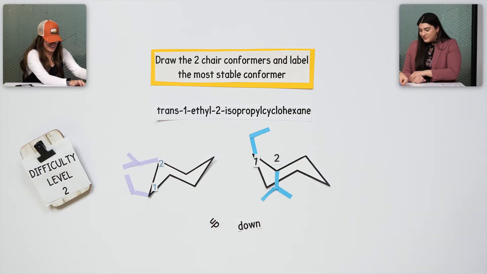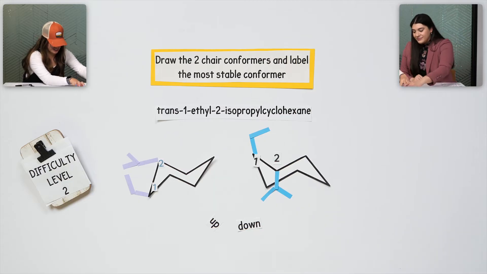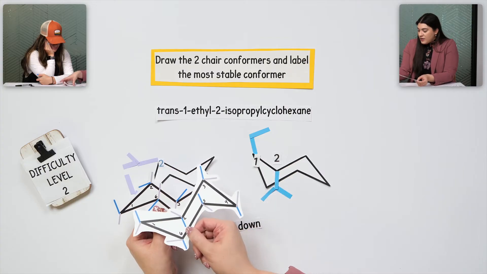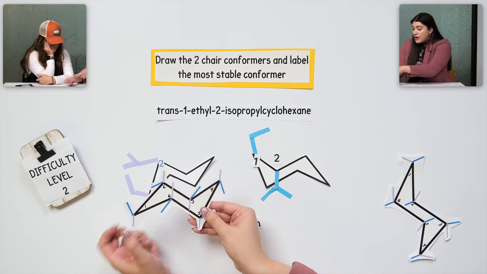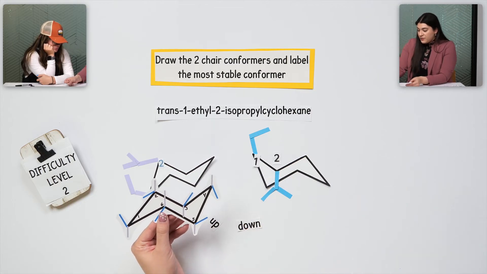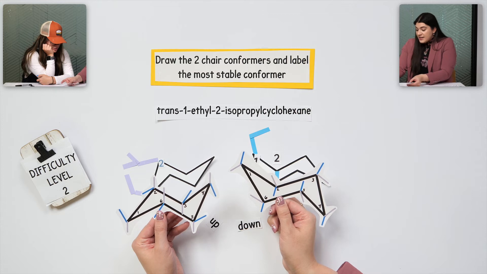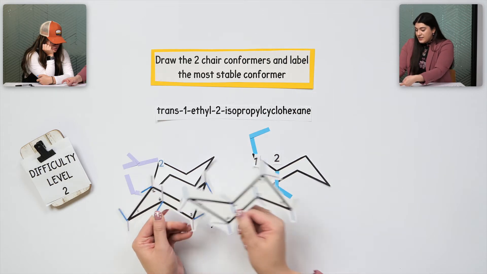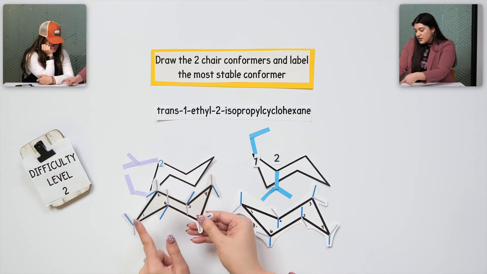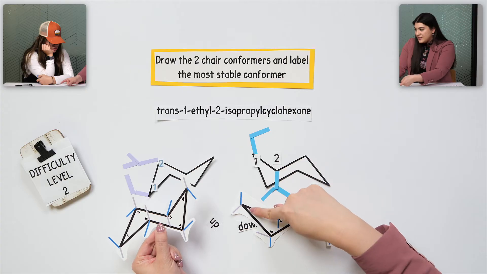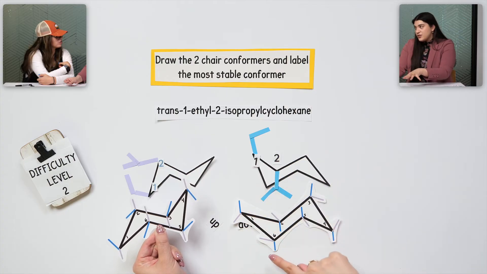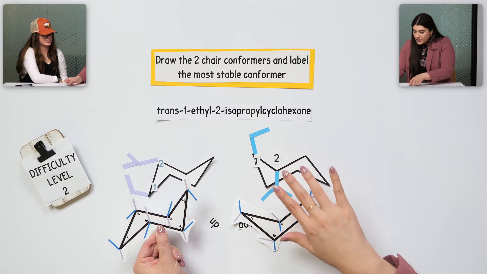It goes with the point. In case you ever forget, just know that if you're numbering, this is essentially where all the positions would be, and it flips when we do the chair flip. The point has changed — now it's on top. If the point is at the bottom, we're labeling that as one. We always want to go in the same direction when numbering, specifically for the chair flip.